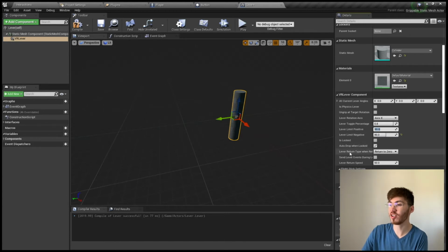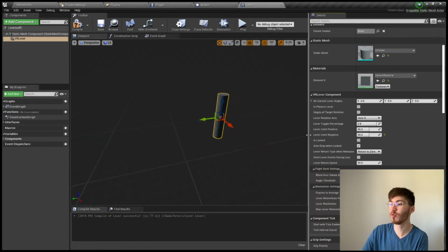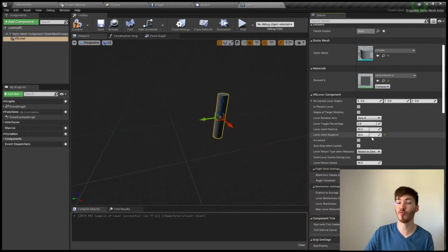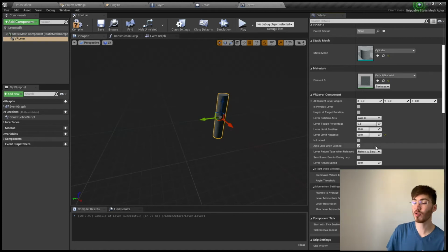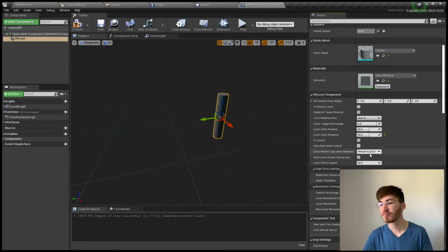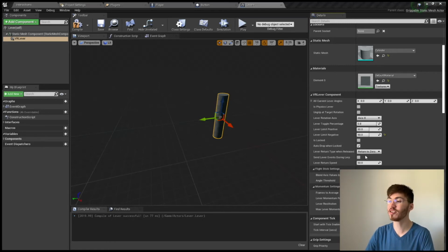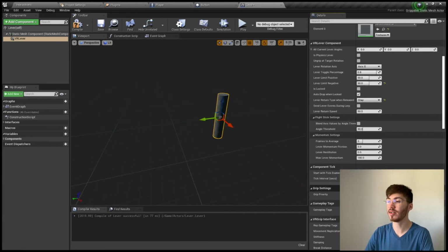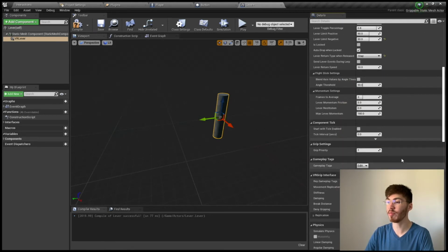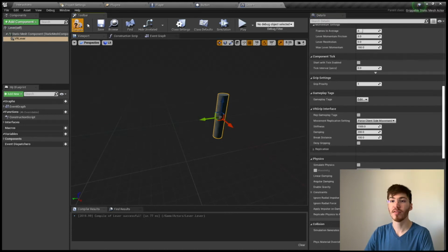And then this is actually kind of interesting as well. The lever return type when released. So this will actually determine what the lever does when you release it, either by choosing to release it or by moving your hand too far away so that it automatically releases. You can see by default it will return to 0, but you also have other options like stay, lerp to max if over threshold, and retain momentum. I find that most of these tend to work all right. I'm going to leave it at stay just so we're not seeing it go all the way back to 0. So yeah, there's all that.